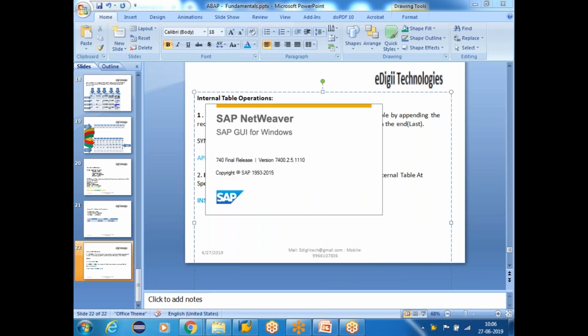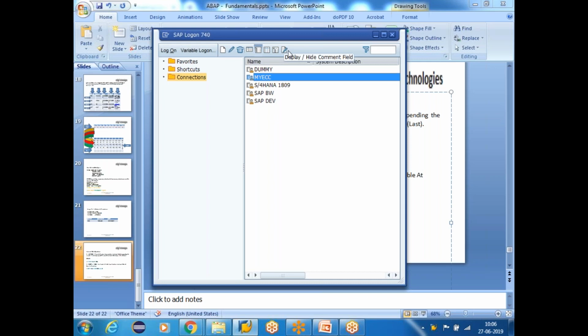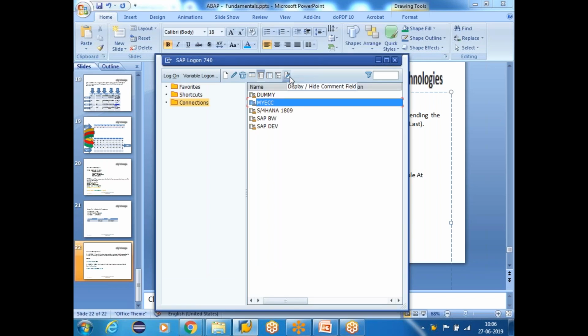If you understand these concepts, it's very, very easy to learn ABAP, guys. Internal tables are like arrays in JavaScript. See, how can you store multiple values in C? In C also, arrays are the concept, and in JavaScript it is arrays. In ABAP it's an internal table, guys. If it is dynamic, it's field symbols, but in C it's pointers, guys.